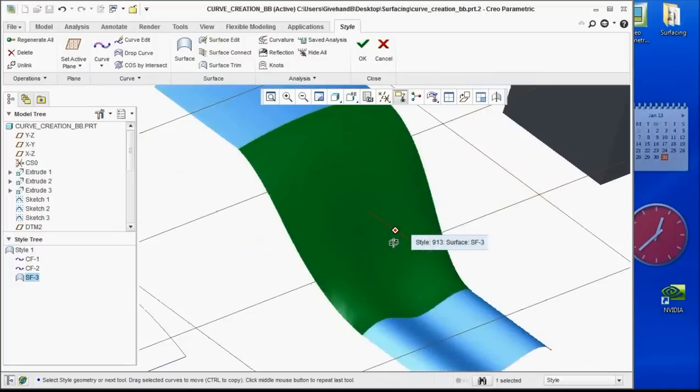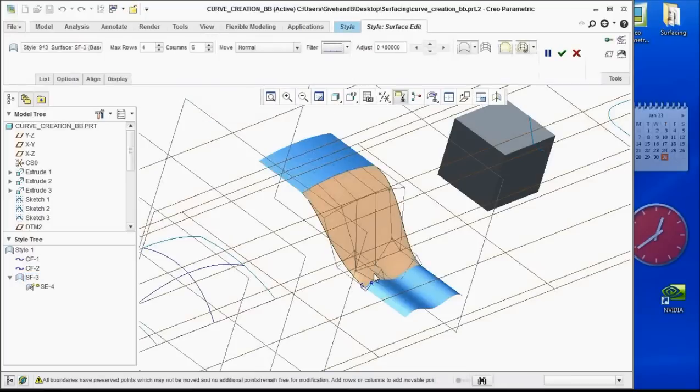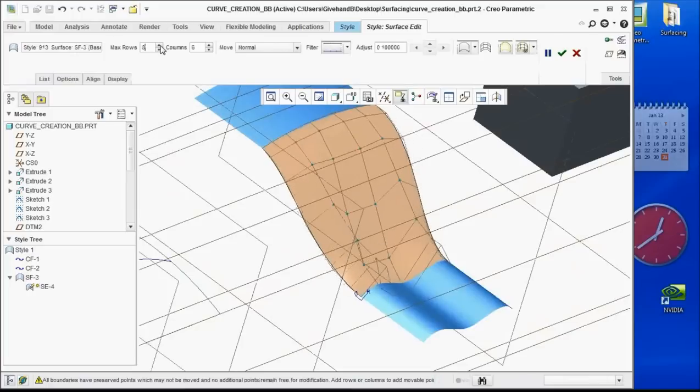Last thing about this, last thing in ISDX, is that because it is promoted as the freeform tool, you have the ability to do things called surface edits. And I don't remember if this is in Wildfire 4 in the ISDX tool. I think they released this and put this in ISDX a little bit later. But what I can do here is say I want to create a surface edit. And what happens is it'll create essentially a grid on your surface.